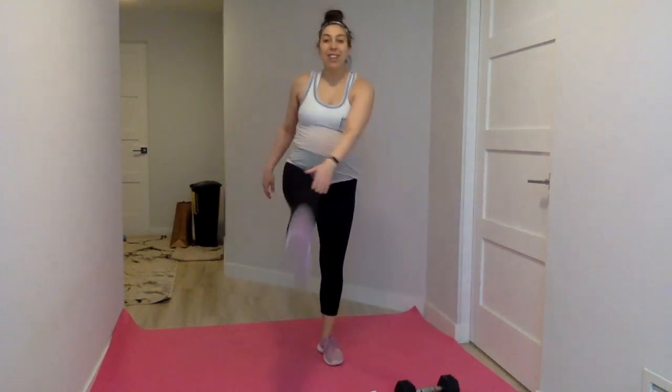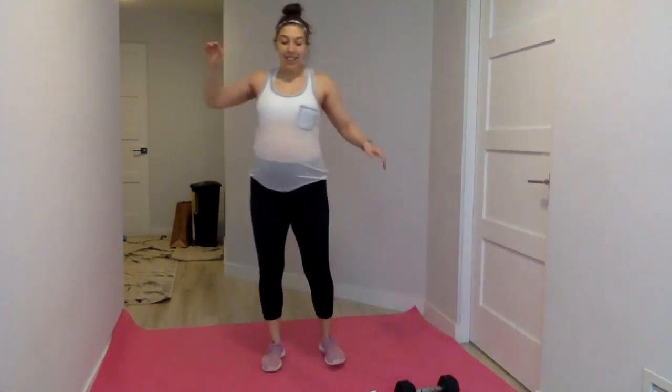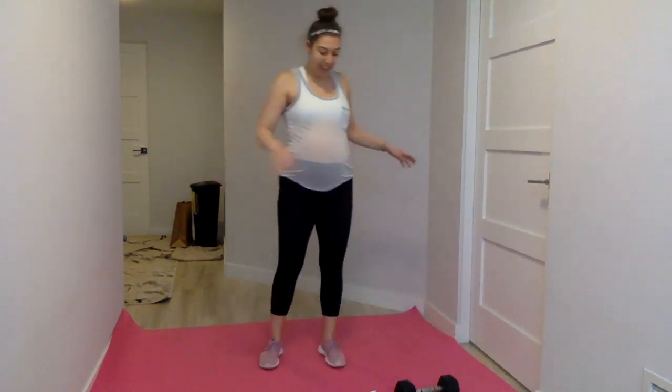3, 2, 1, kick toes. We're gonna lift up one leg way higher than me. Bring it up, see if you can tap the opposite foot. I'm gonna tap my knee instead because I'm not making it over there. 5 seconds.